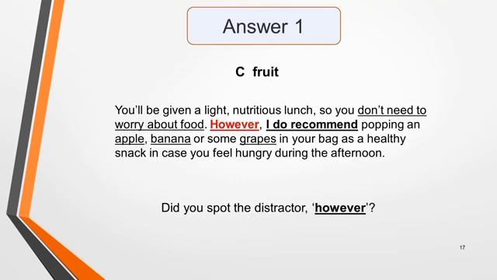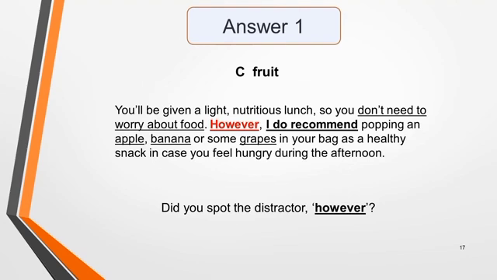Answer 1 is C, fruit. Here's the sentence answer 1 appears in. I do recommend popping an apple, banana or some grapes in your bag as a healthy snack in case you feel hungry during the afternoon. The keyword recommend has been used here, so this one should have been easy to identify, as long as you know that apples, bananas and grapes are all items of fruit.